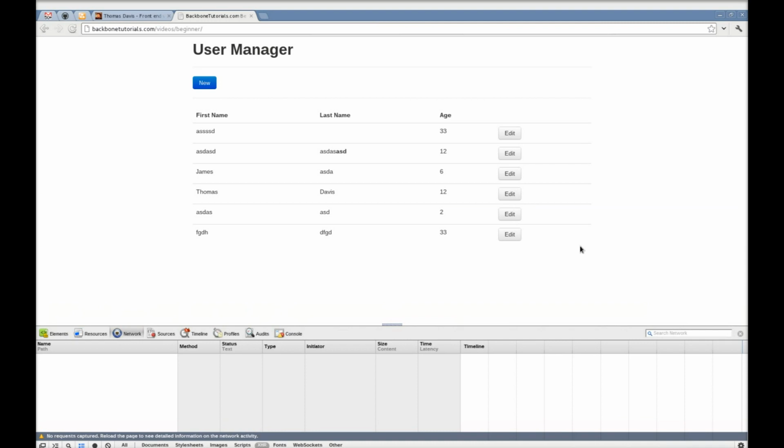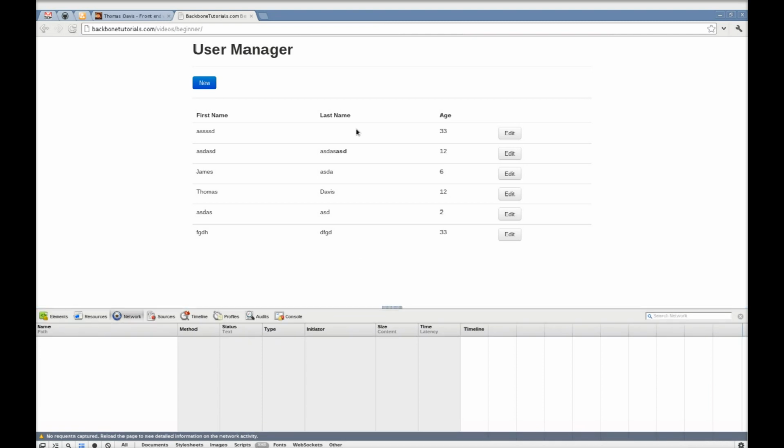So today we're actually going to be building a user manager app. We simply want to be able to list out a bunch of users, add new users, edit users, and delete users. We also want to do this all on our server. So this all has to be brought in and updated on our remote server. If you look at our network tab, we're going to be firing off Ajax requests as we browse this demo, and we can see what's happening behind the scenes.